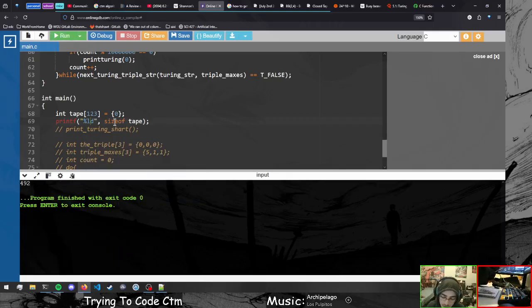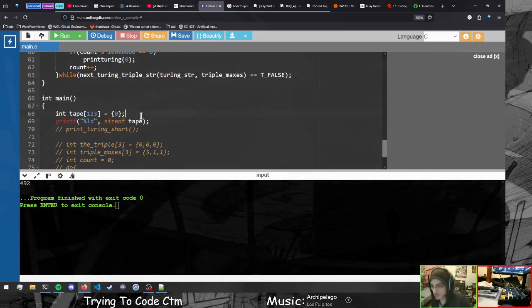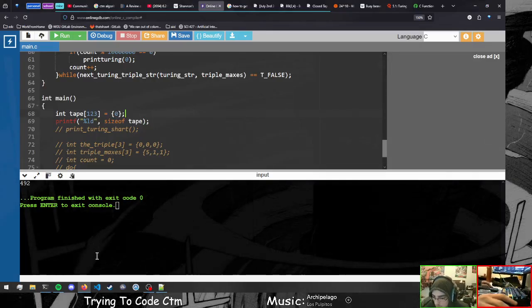Why is that? Is that because it's... Oh, it's 4 bytes each. Okay. Interesting. Is that what that is? You just put size of tape? I think that's how that works.